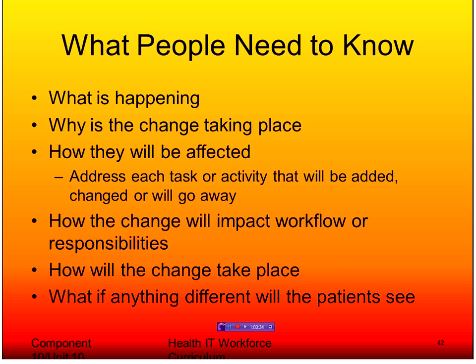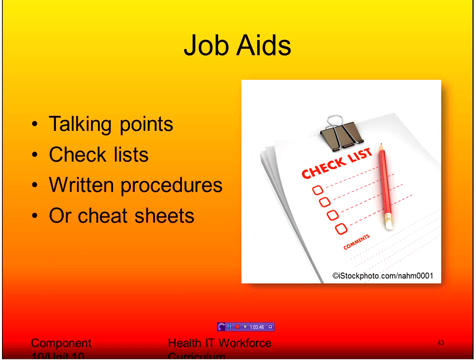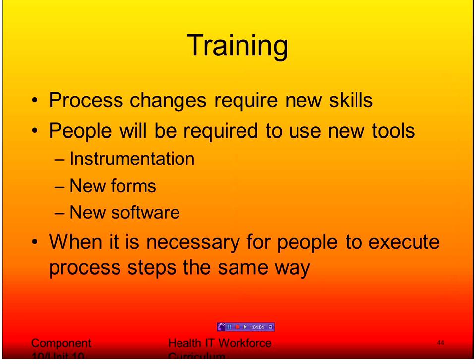These are just some takeaways on what they need to know. Again, I apologize, it's been a long lecture. Why the change is happening, involve them. If they're involved, they will understand and be more accepting of the change. You can have checklists, talking points. Cheat sheets are really good if the change is significant, and I'm sure some of you that experienced some of the Cerner or Epic Go Lives at Community and St. Pat's and were involved saw some of these processes taking place, the cheat sheets and the checklist, talking points, the training that had to go into it, and the different forms of training.